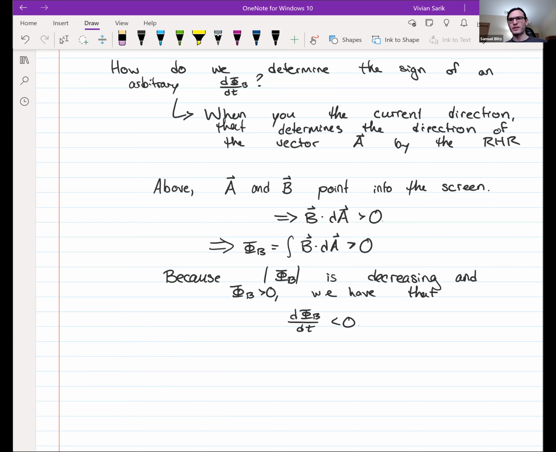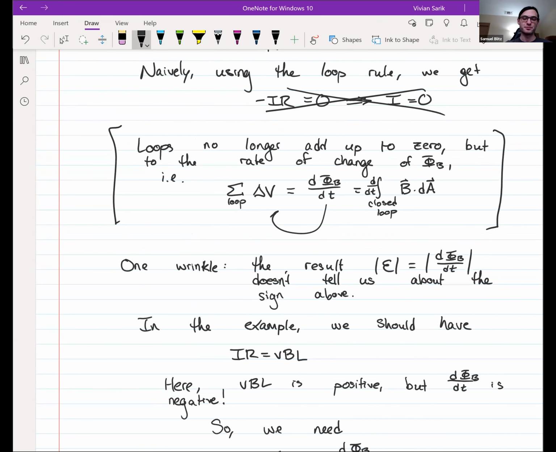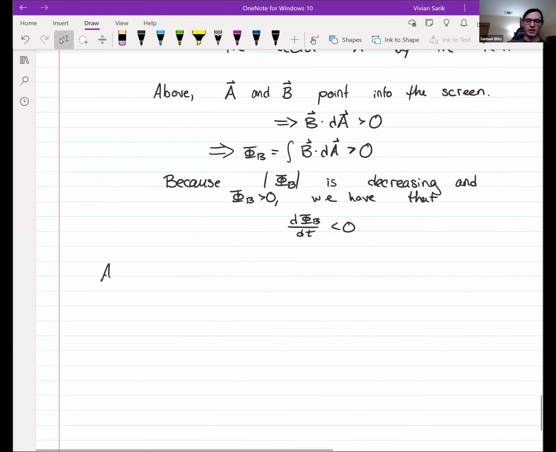It's a bit involved, and you have to make sure that you're being very careful, otherwise you will make a sign error. And again, we will talk about the easier way to handle this in a minute. But before we do that, there is a different way to handle induced EMF rather than talking about flux. We can fix our loop rule so that it still adds up to 0 by just subtracting this to the other side, right? That's what we're going to do. And that's what we'll typically do. So this is arguably a better way to handle induced EMF.